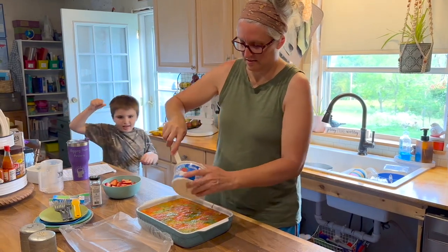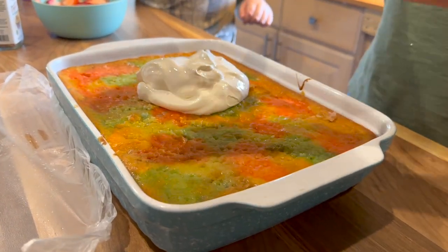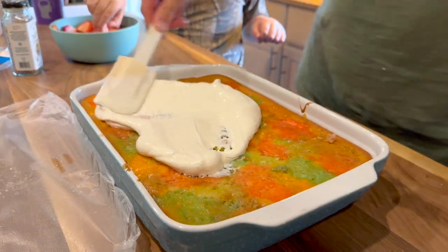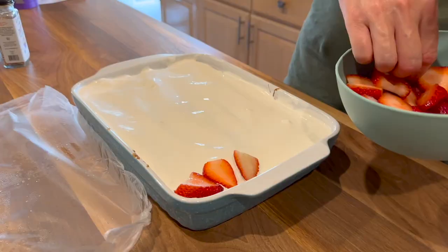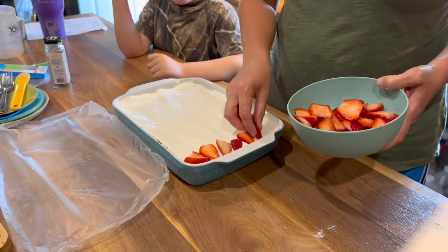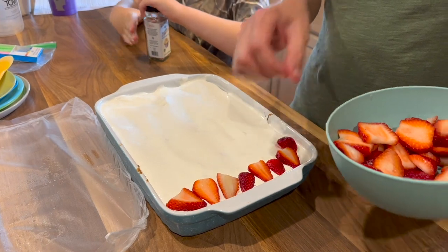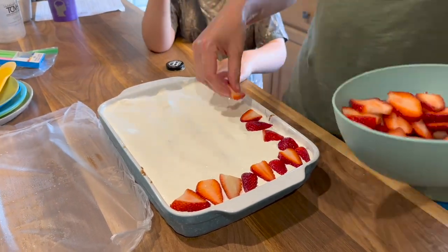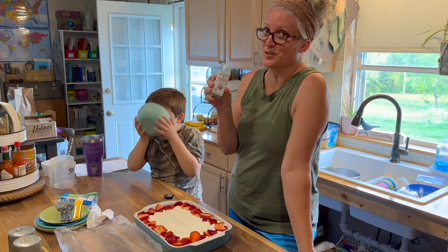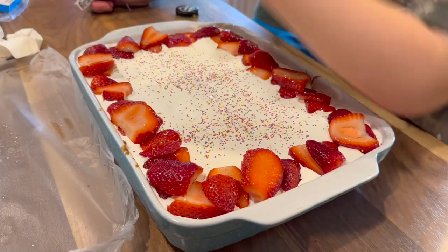Okay. I'm gonna put this whole thing of Cool Whip on here for you. I'm gonna have a strawberry. Enough strawberries, you're not going to make it all the way across. He loves strawberries. I think I put strawberries on his cake every year since he was a baby. Have I? I think I have. He's the strawberry kid. I'm going to use these non-pareil sprinkles. These are actually made with no artificial dyes, so. Well, those actually do all right with you shaking.